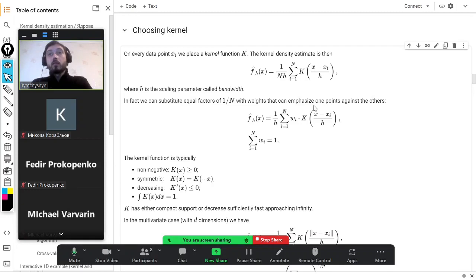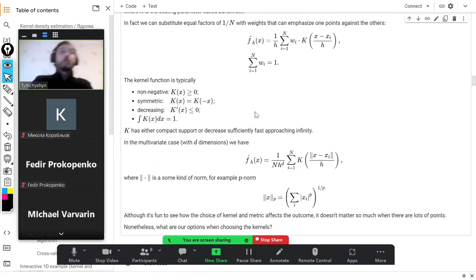So here is another example of KDE. If you want some more fine-tuning, some more control about which points you want to emphasize, you can use some additional coefficients like these wi that are multiplied by kernel. That of course depends on what you are studying, and maybe you will need this form. Of course you will want that all this wi summed up to 1, because we want to have an estimate of probability distribution at the end of the day, and we know that probability distributions should integrate to 1.